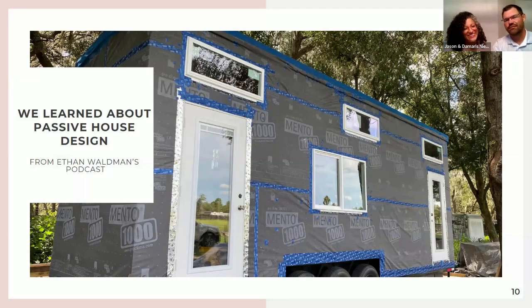Anyways, it was definitely high quality products that weren't cheap, but we feel that it's very well worth it because, as Damaris calls it, the Yeti cooler of houses. It's the building envelope you're talking about, right? You want to protect your home, protect your investment, and keep mold out. Once we sealed the home with this and put doors and windows in, it felt like a vacuum, like you were in a very well sealed place. Because of that, you still need airflow. So we decided to go with an energy recovery ventilator, which we'll talk about later, because we want to keep fresh air coming in and stale air out and keep it moving.